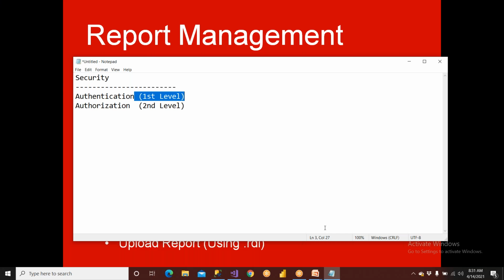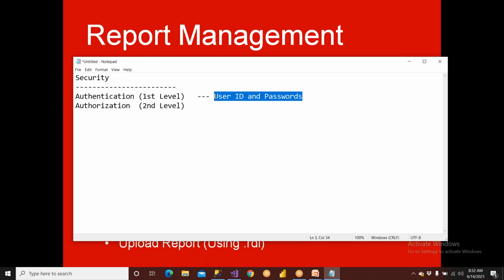So when you go to SQL Server, even SQL Server has authentication and authorization. Authentication means when you provide user ID and password at the Windows level. So this is what is called authentication. If you give a wrong user ID and password at the Windows level, Windows will not allow you to go into Windows, right? So you will fail there itself.